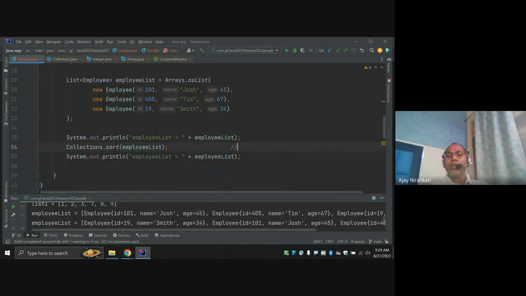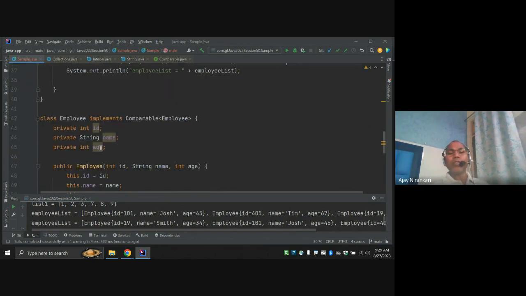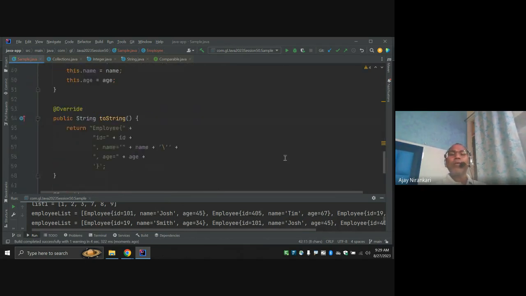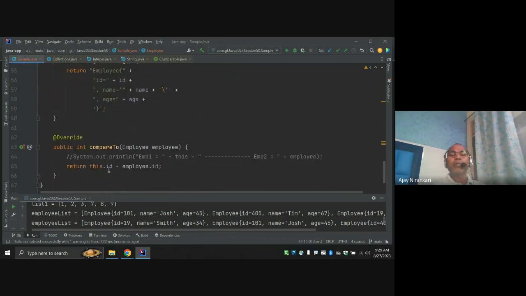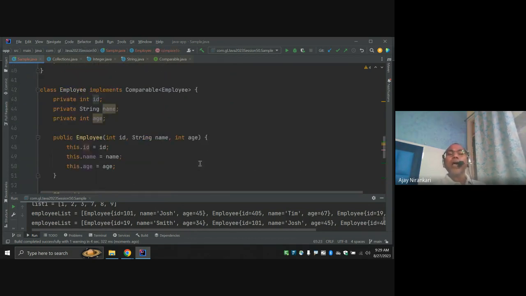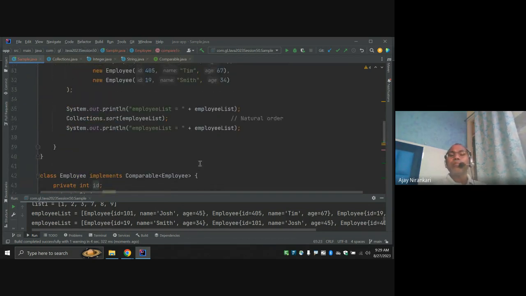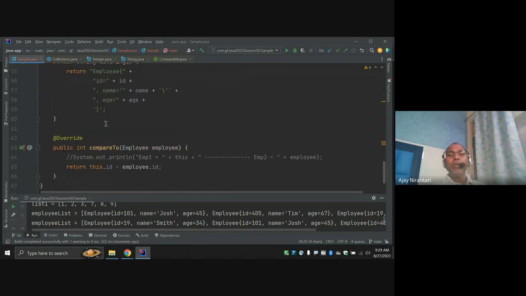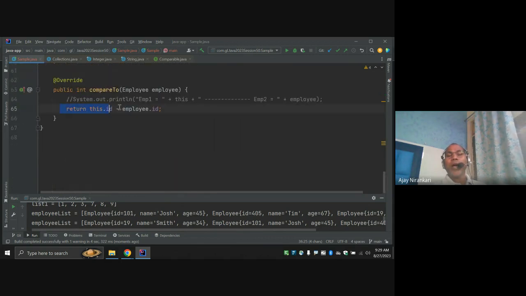Natural order. Why? Because this employee class, by its default definition, always sorts by ID. Let's say I want to sort by name or by age; this cannot be done, because here you can write only one logic, maybe ID, maybe name, maybe age.